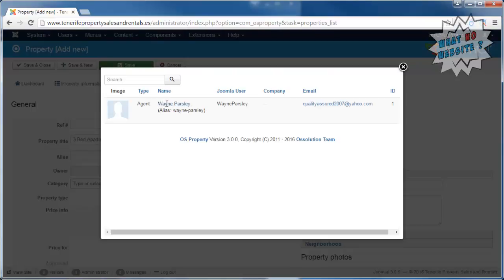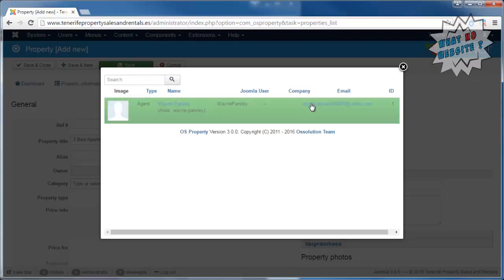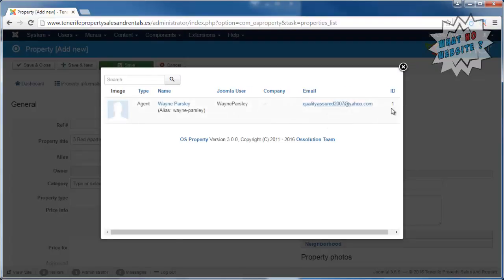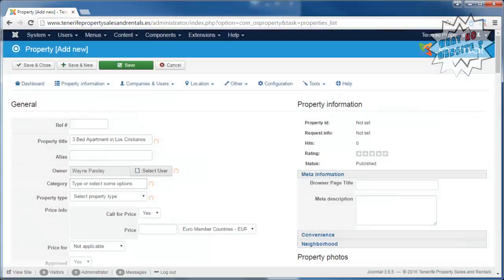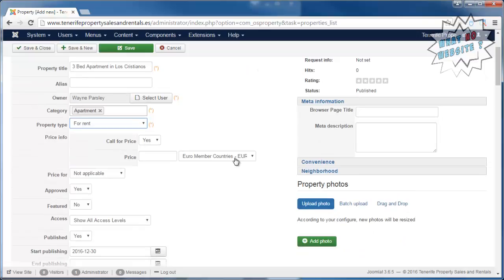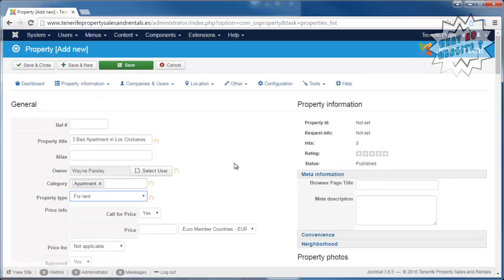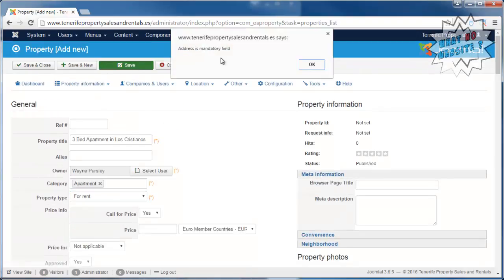Select the user again, Mr. Wayne Parsley, and I'll try. I can't copy the email address from there, so I'll copy that from elsewhere. Here we go. Okay, category, apartment. Property type is for rent. And I think, without checking, that's the minimum information we need.